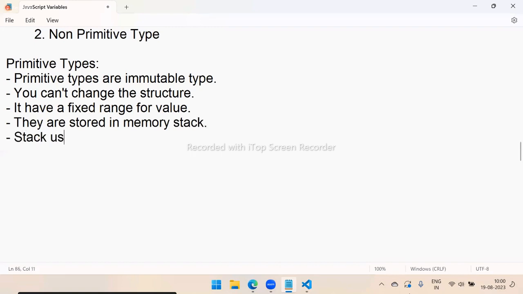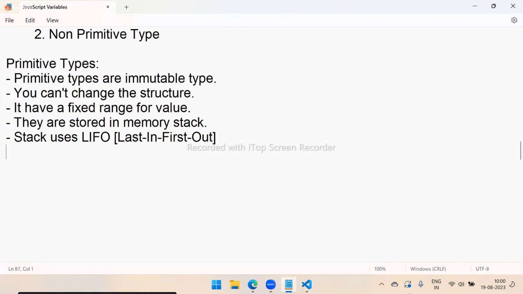Actually, stack uses a last in, first out mechanism. All the primitive types are stored in a stack memory, where last in, first out happens.